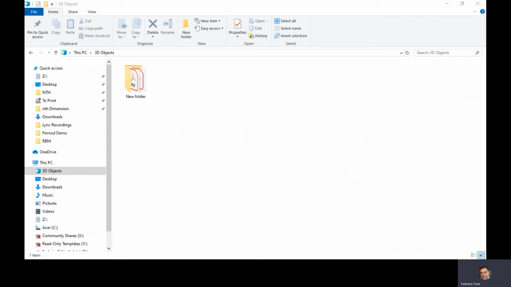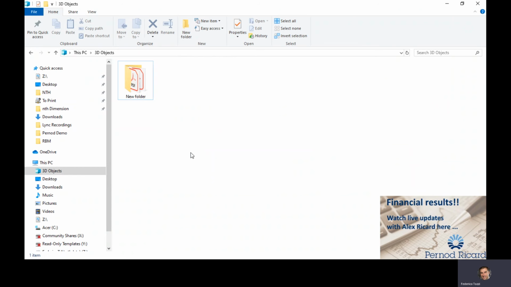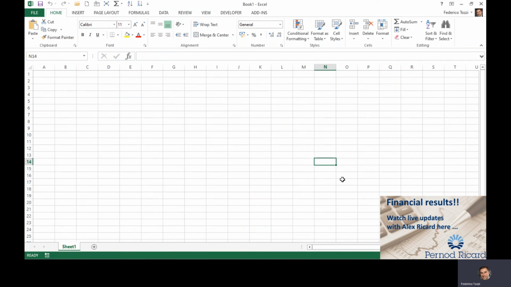The pop-up announcement can link to an attachment. The first one I'm going to show you is a pop-up linking to annual results. It is going to be a link to an intranet article, or an internet article by Alex Ricard. The pop-up announcement arrives on the bottom right-hand corner of the screen. It is always the topmost message. So no matter what application you're in, whether you are switching between Excel, you'll see that the pop-up arrived on the screen and it is the topmost, regardless of what application I'm opening.